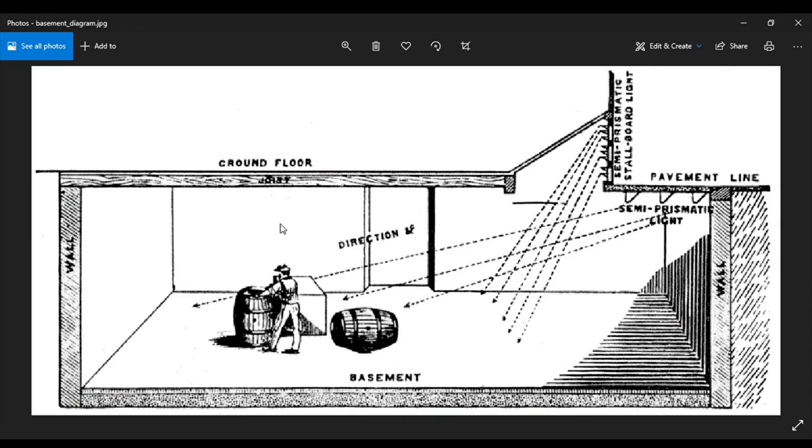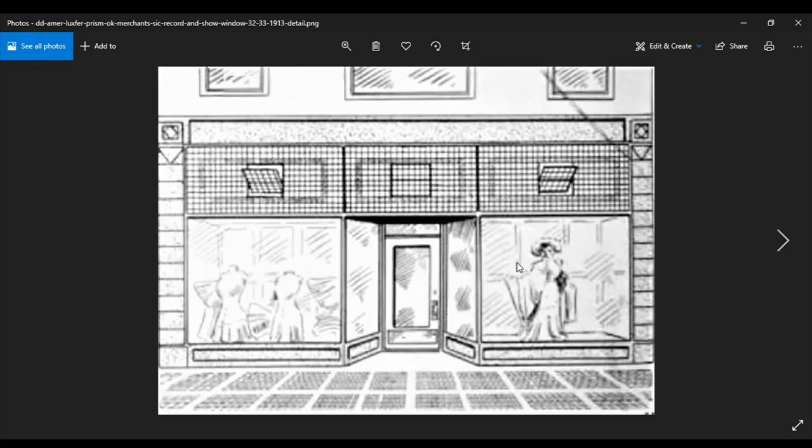So all this under here is underneath the building, and your foundation would be right in this area here. So this picture doesn't show that. And they're saying this is the ground floor and this is the basement. In reality, this would have been the first floor, and the storefront would have been right here. So that's not a very good picture, but it does have a point.